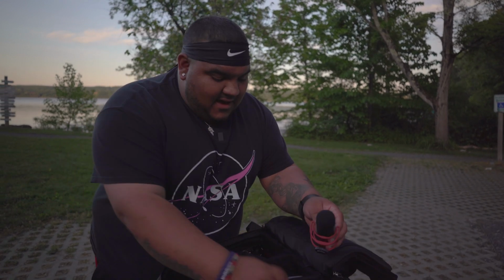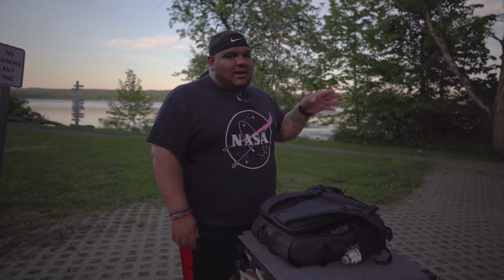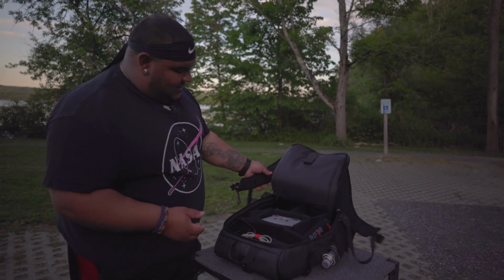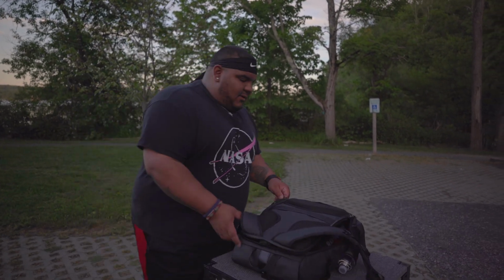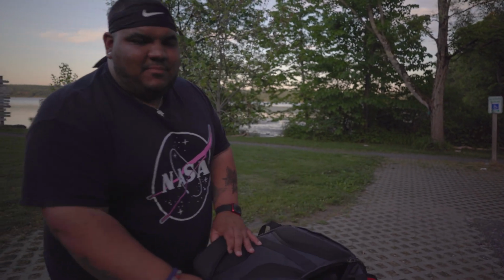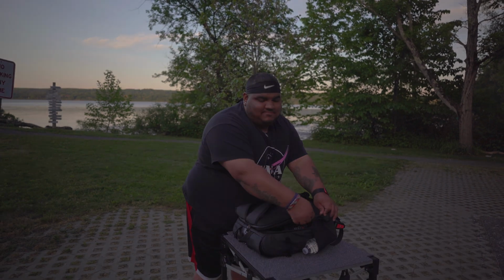So yeah, I've got a ton of stuff in here, and it still actually is more compact than what I would normally bring around with me in my Lowepro bag. But yeah, like I said, you can still fit a bunch of stuff in this. So what I want to do now is walk around with it through the woods, splash it up a little bit, test out that waterproofing, and see how this thing does.